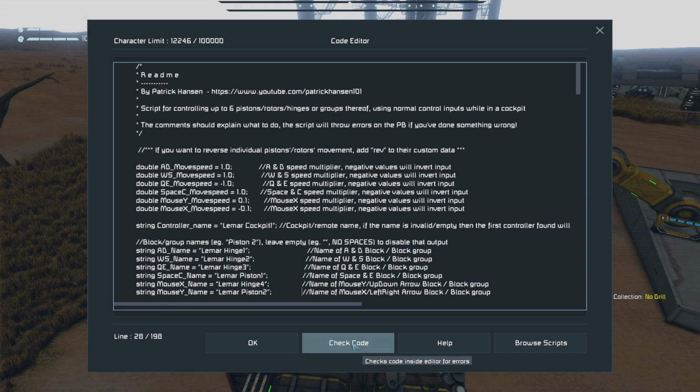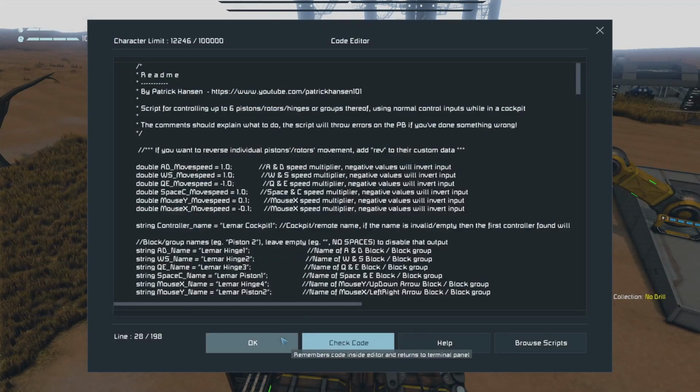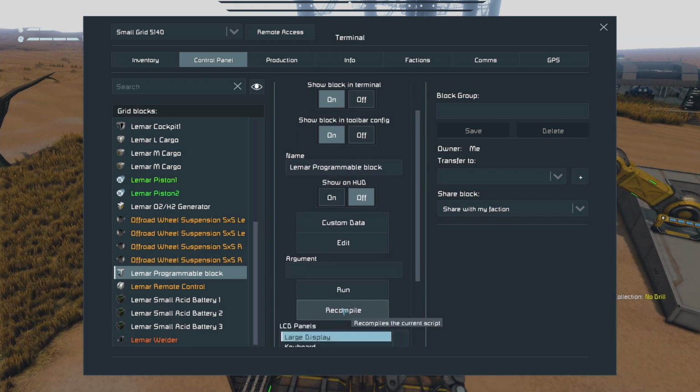So we're going to go ahead and say check code, right? Successful. Hit OK. Now you heard all of our pistons make some sound. That means the programmable block is now taking control of everything. What I want to do is run the recompile as well, and then we can check it to make sure everything is working the way that it's supposed to.